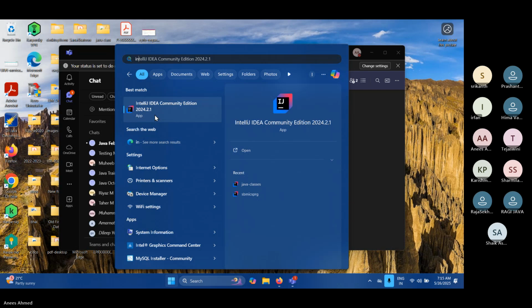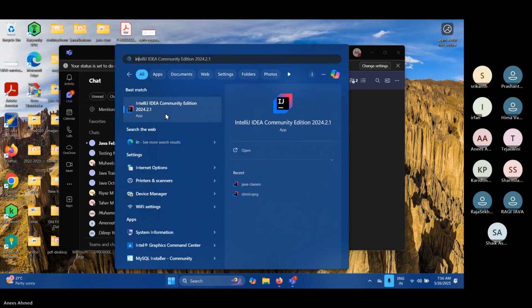But considering the time constraint, I'm using the IDE, IntelliJ. You can use any: Eclipse, IntelliJ, VS Code, any IDE as per your convenience. You can write and run your Java program in that IDE. There are no issues.